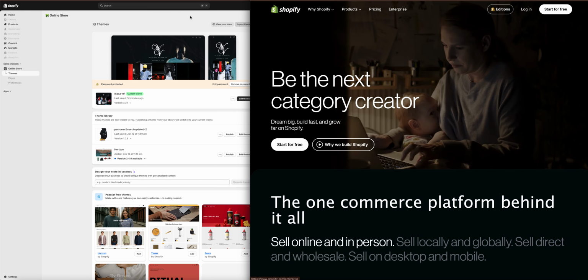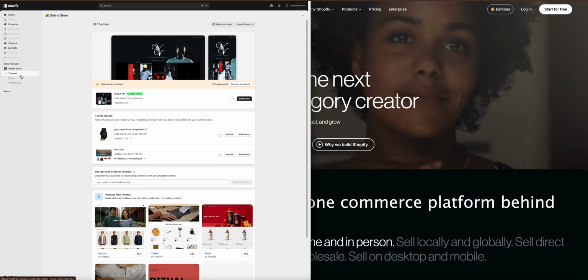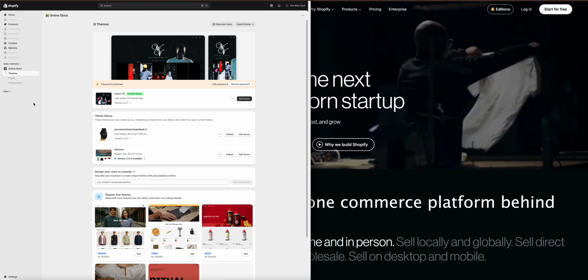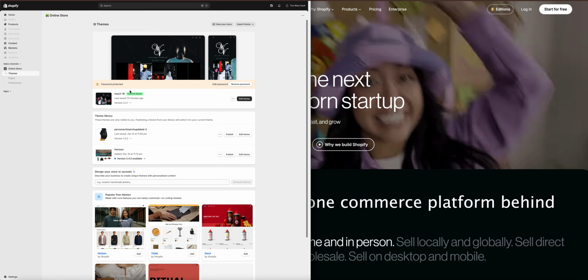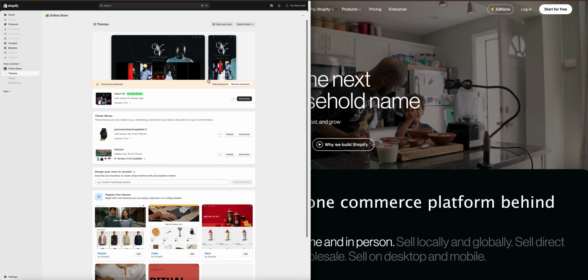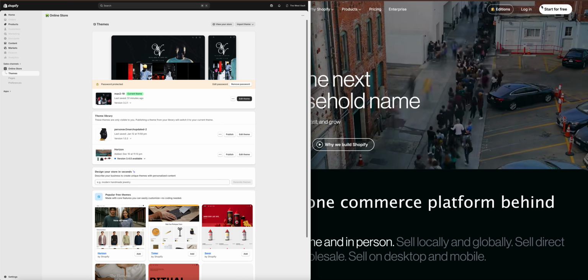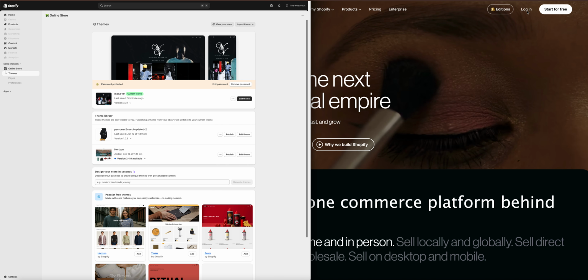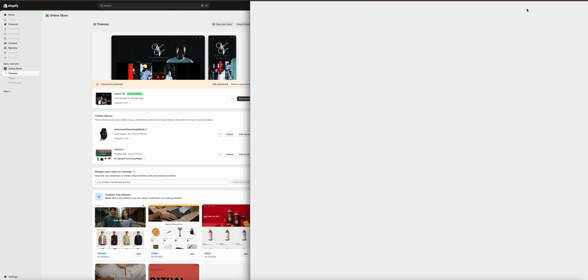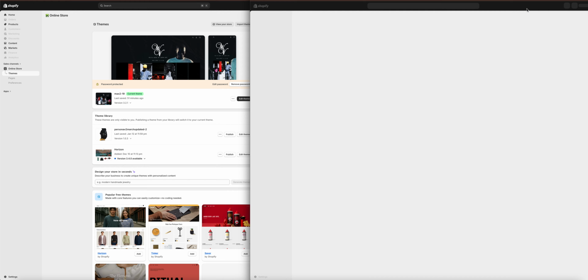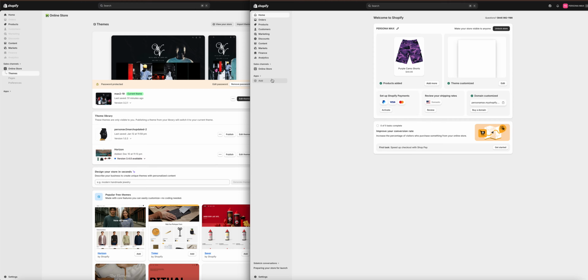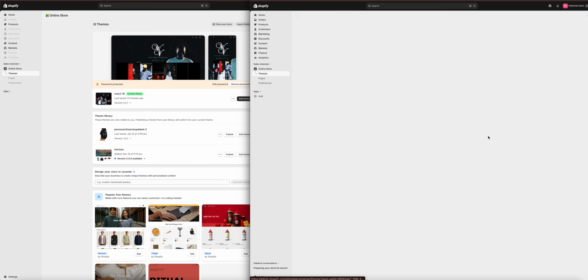But basically, I was just going to say you can go into online store. I think it's preferences, and then lock your store up. When you lock your store up, there's a custom page that we made for that. So let's see. Okay, yeah, so we're good. Because I don't want to give out all the other stuff that we're working on.